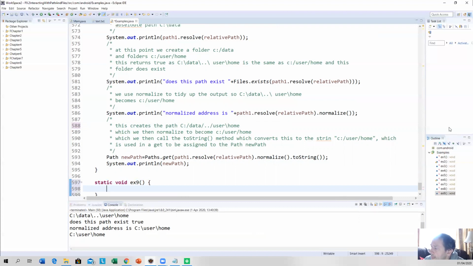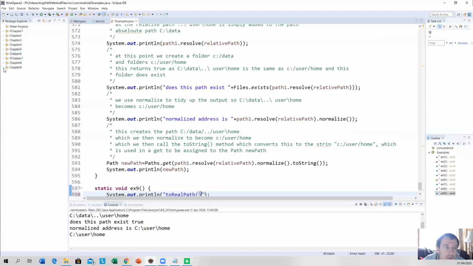Okay. Now, so toRealPath. This is called toRealPath.